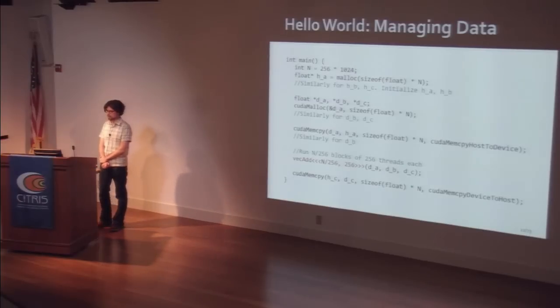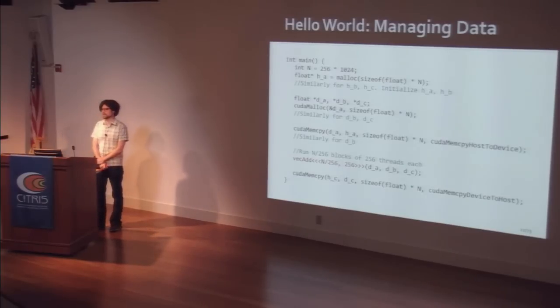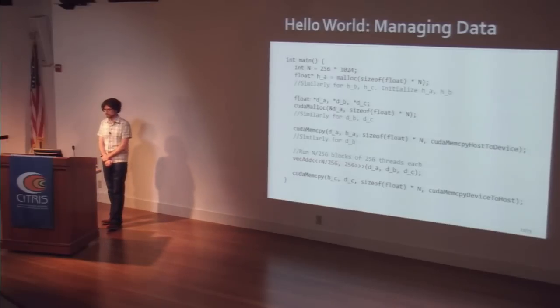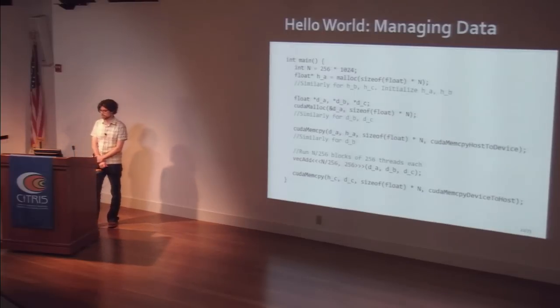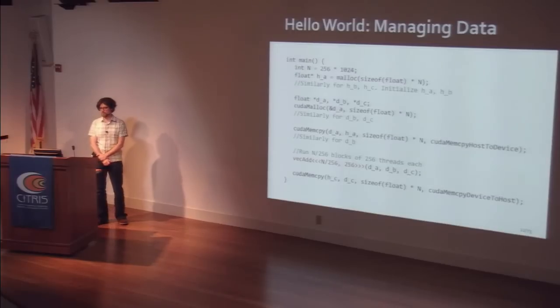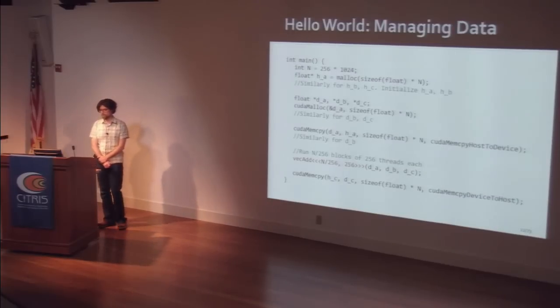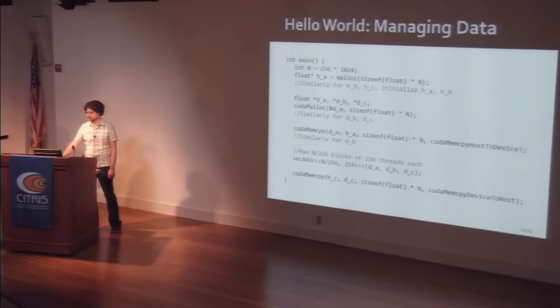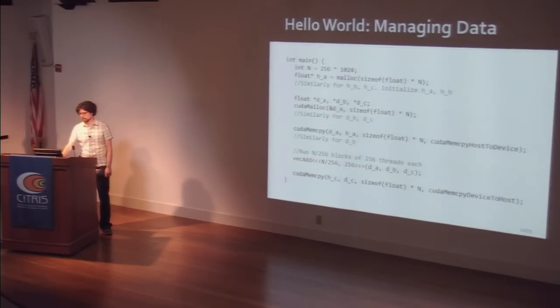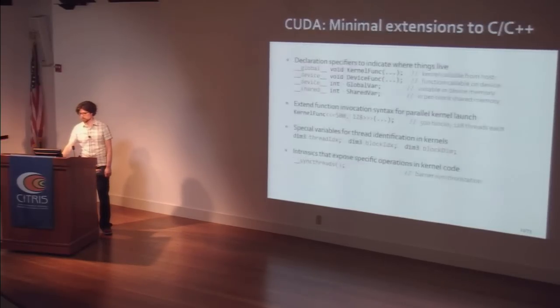Then we use something called cudaMemcpy, and that's going to move data. You notice that one of the parameters is the size of the data movement that we want to do in bytes. And we're going to move it from the host to the device. Then we call the kernel. And then we call cudaMemcpy to move the result back from the device to the host. So that's kind of the hello world about managing data.